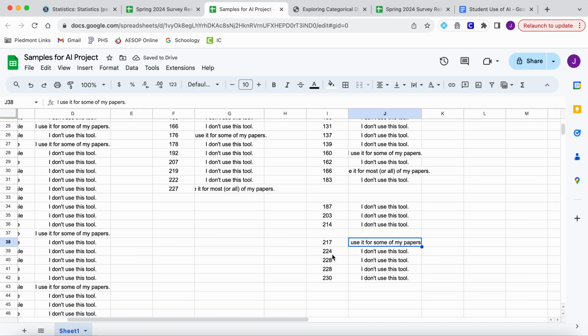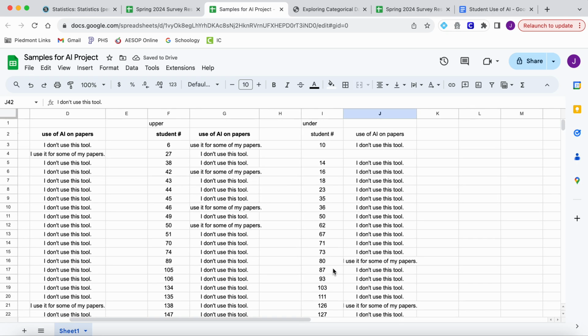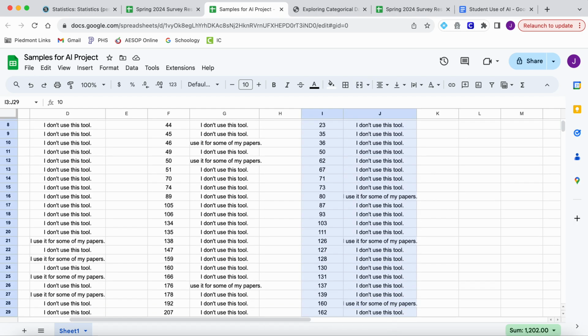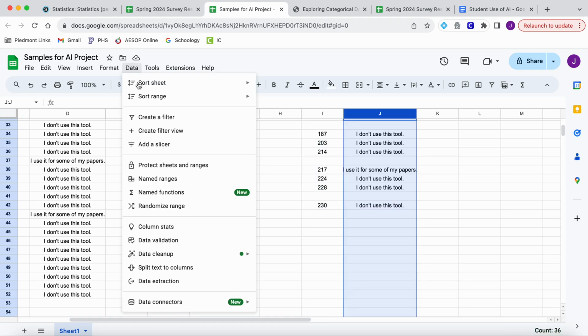I don't think it's going to matter because I'm going to toss a bunch of these anyway. I only need 25 for this particular one. Okay, so let's see what we have here. So let me just kind of resort it again just to get rid of these gaps. Sort the range by column. Whoops, don't want to do that. Let's get out of there.